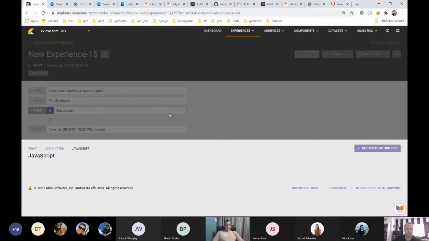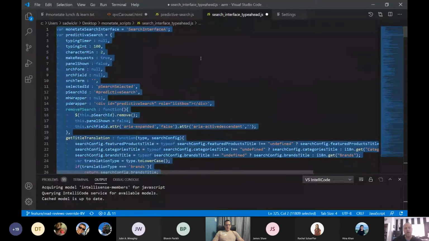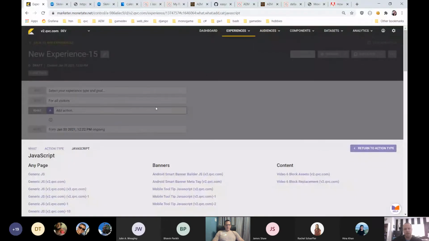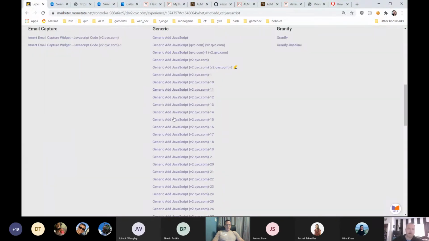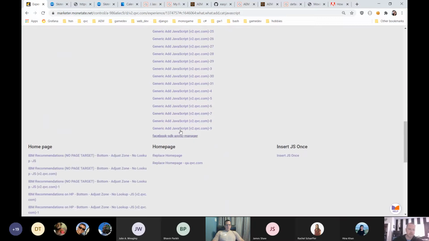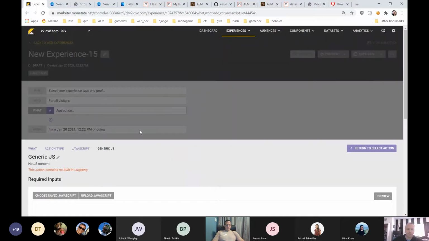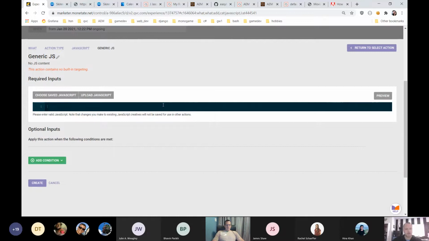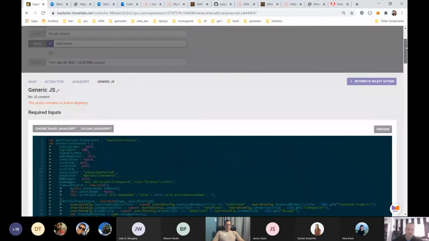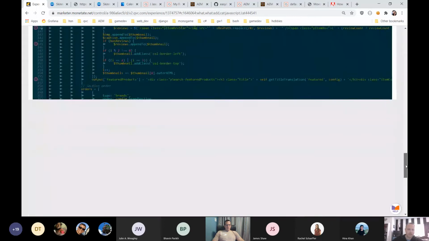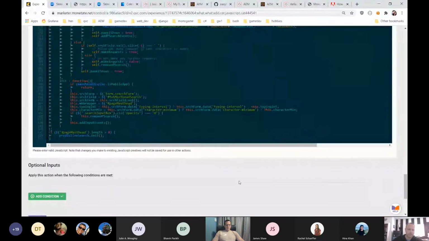We know it's going to be full JavaScript here. I'm going to just copy and paste this. And then here's all the different pre-made components you can use. But we know exactly what we want. We want generic JS. This is all I got to do. Put this in here. And then I would assign this to A.